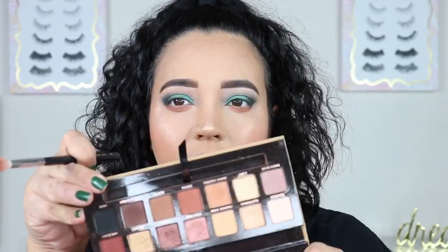So I think that's super, super pretty, but I am going to go in and try to darken that green up just a little bit, the Mood color. Just literally going to pack it on. It's not really as brown as I wanted it to be, so I think I'm going to go into a different palette real quick. So I'm going into my Soft Glam palette, and I'm going to take the shade Rustic, and I'm going to just add a little bit of that so it looks more brown and less orange. It kind of took that orange out, which is what I wanted it to do because it looked super orange. So then it was like green and orange, and it's like, this isn't even close to holiday. Like, get out of here.